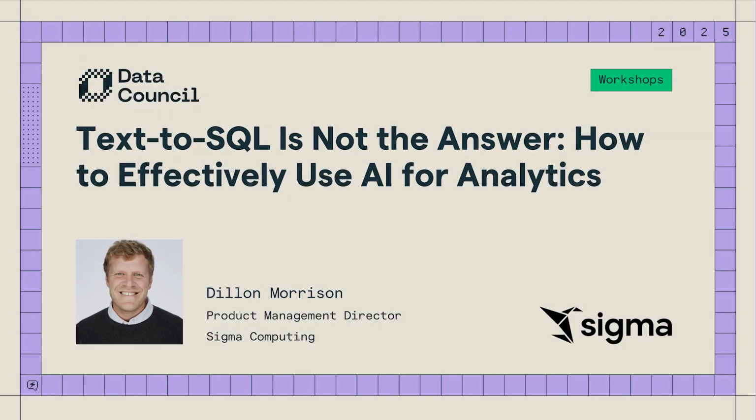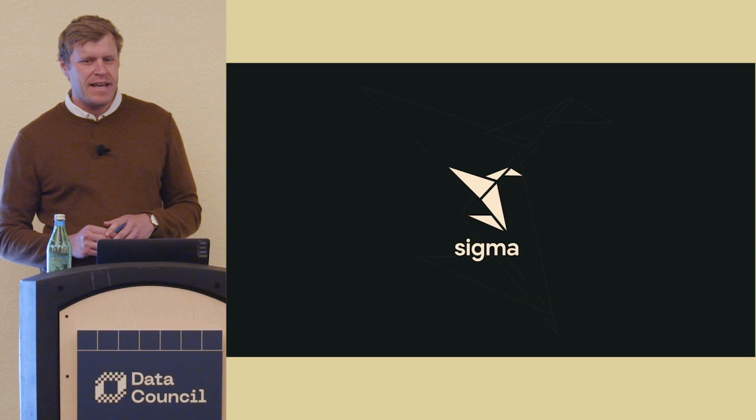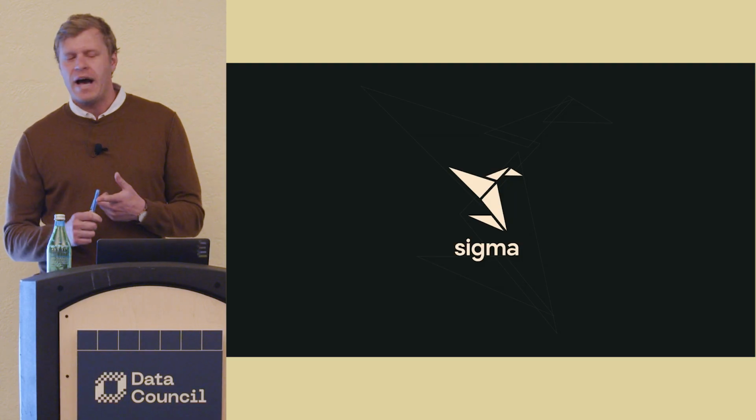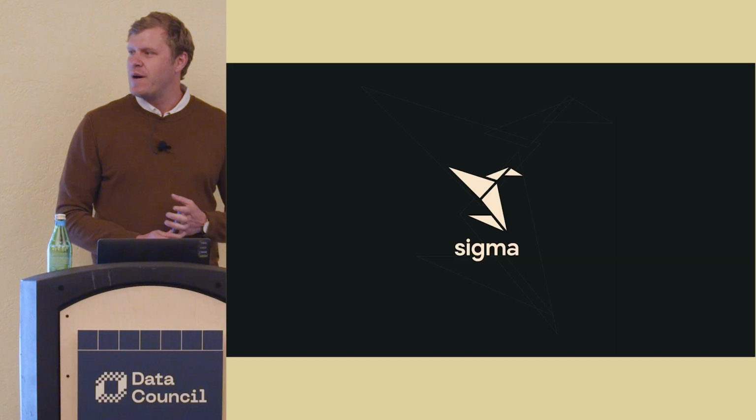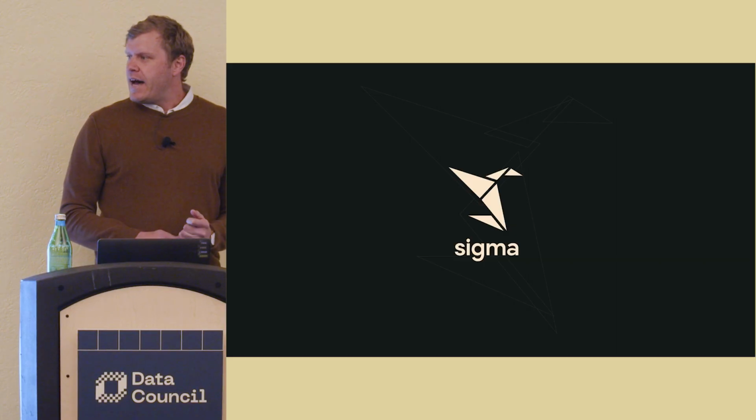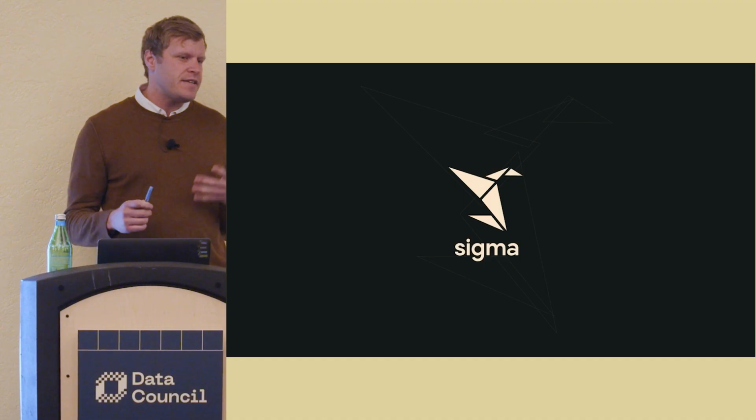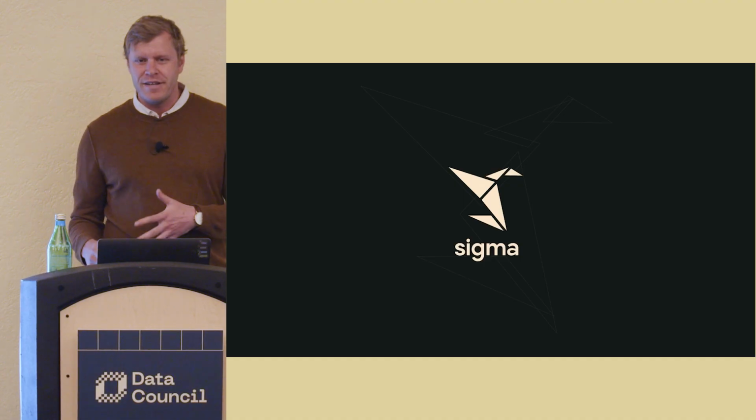My name's Dillon Morrison, director on the product team at Sigma. Sigma Computing is a modern data platform for BI, for data apps, for embedded analytics, and for AI as well now. And today I'm going to be talking to you about how to build effective AI interfaces for analytics.